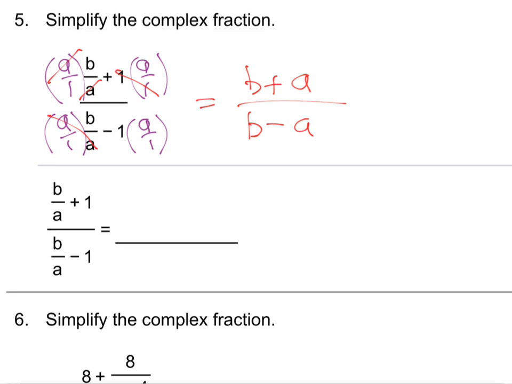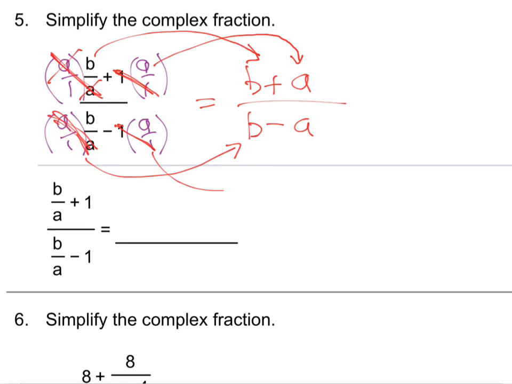Everybody see what happened? I just simply put A over 1, A over 1, A over 1, A over 1. And I just cancel. Everybody see that? These just drop out, so all we have is B. That led to that B right here. And these cancel, that led to that A right there. These cancel, that led to that B. And these cancel here, and that led to that A. Is that making sense? Can I go further? No, you can't.